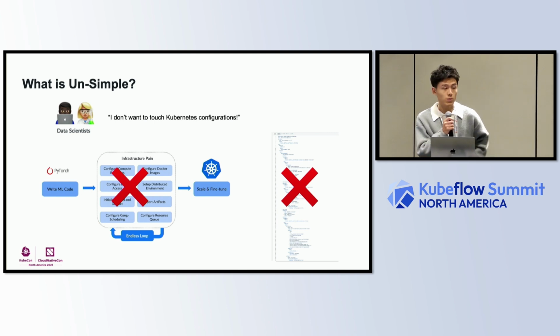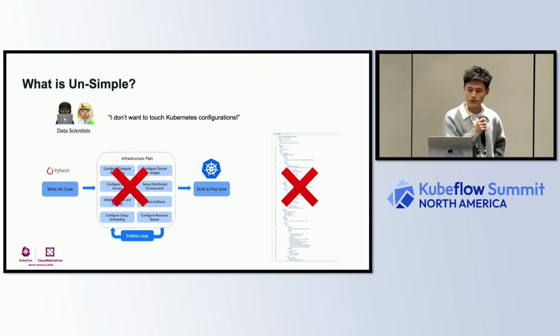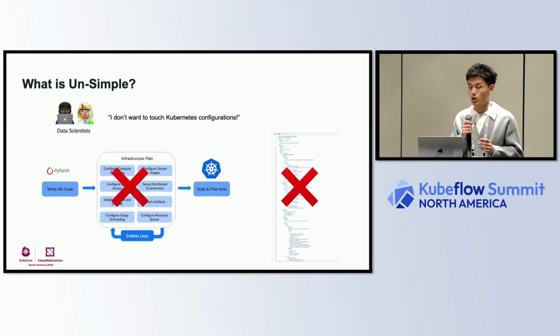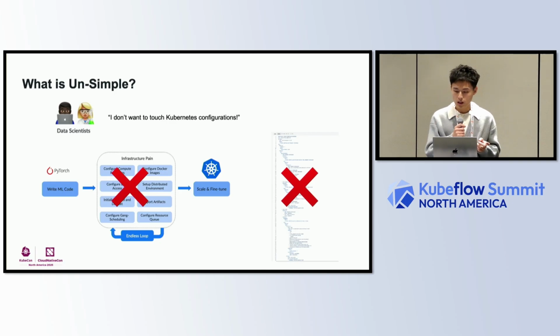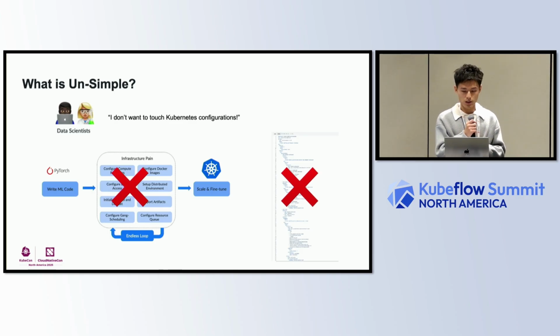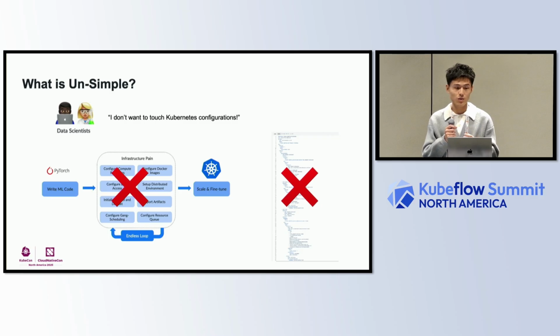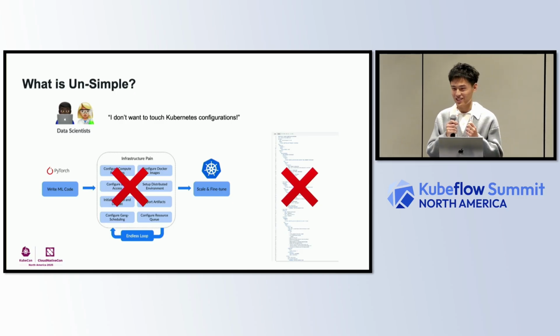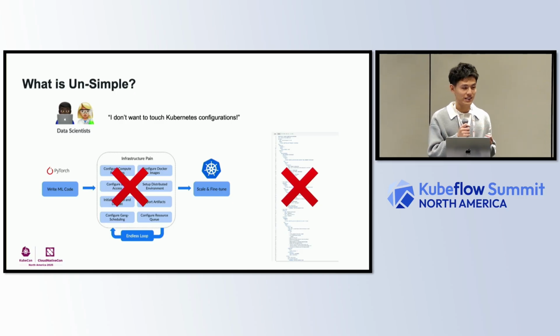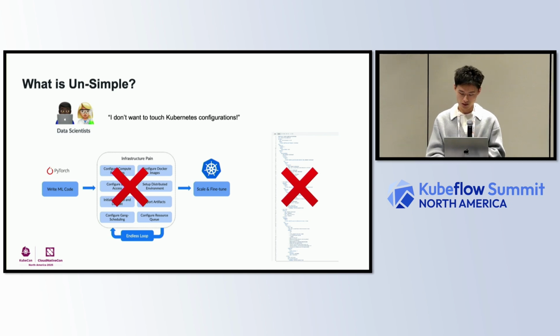Let's see what is difficult for data scientists. As data scientists, they know how to use the PyTorch API to build and fine-tune models. However, they are not familiar with Kubernetes as well as its configuration, right? No one likes to see so many YAML files, even if they are experts. We can recall how depressed and painful we felt when we first met Kubernetes and its configurations, right? It's just the same feeling that data scientists are experiencing.